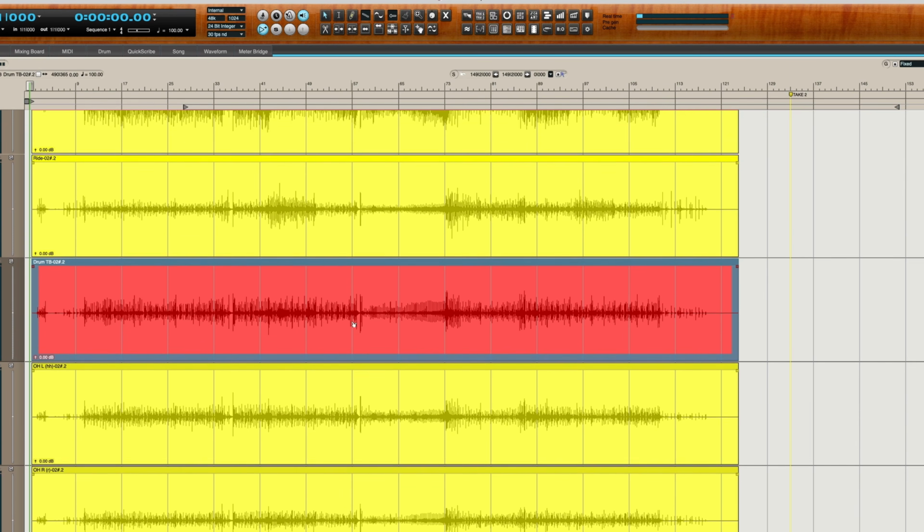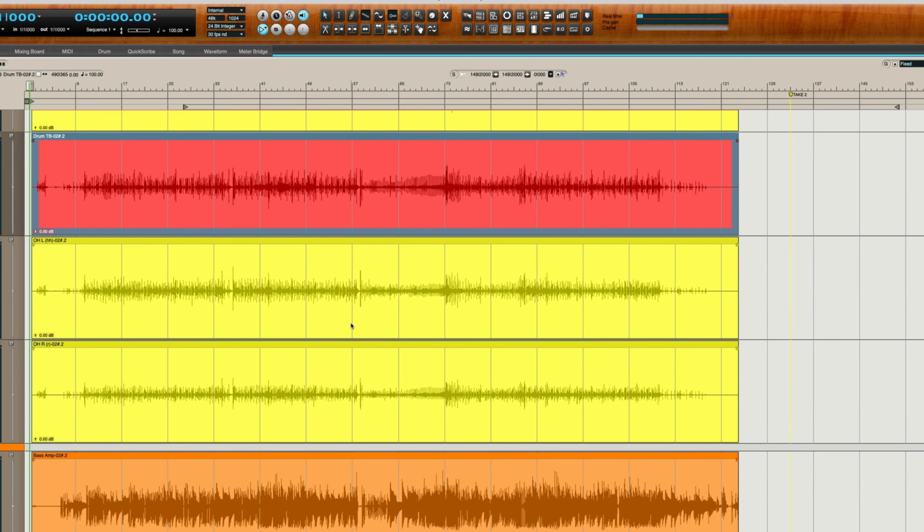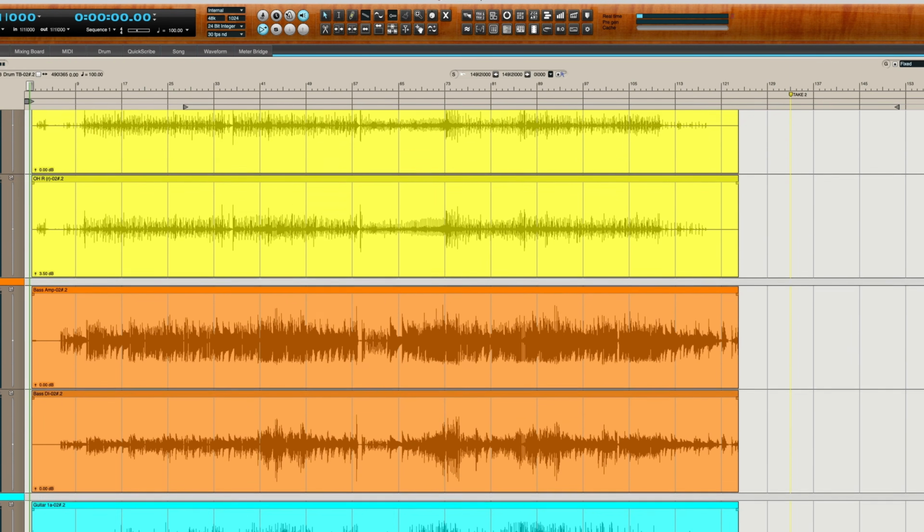There's the talkback in red. That's obviously got some good information there from that microphone that's back over the shoulder. And there's my two overheads, and you can see they look pretty balanced. The right-hand side might be a little quiet, so you could adjust that with the fader, or you could adjust that here as well with that side fader. There you can see they're a little better balanced, and that way it's not going to sit lopsided on your stereo faders. And then below that, of course, is the bass amp.